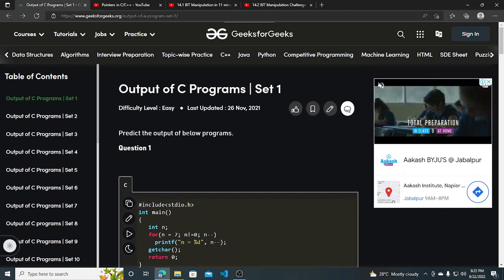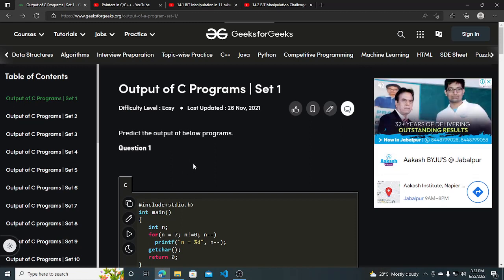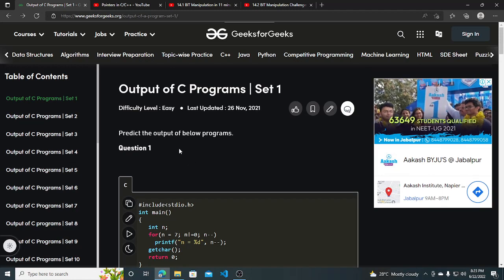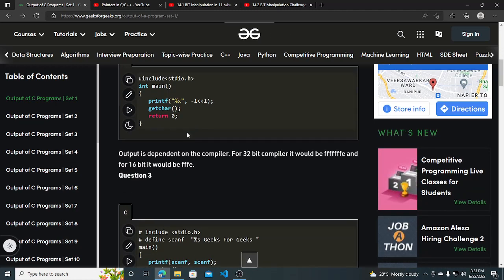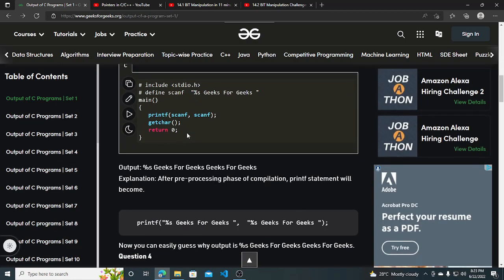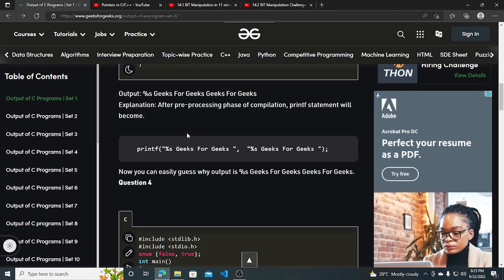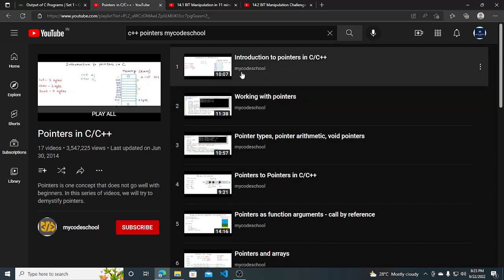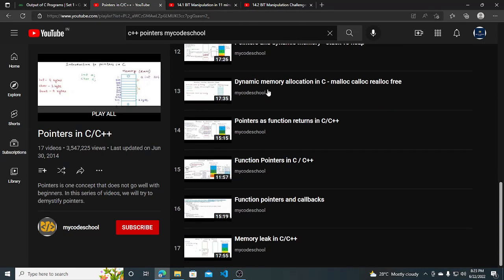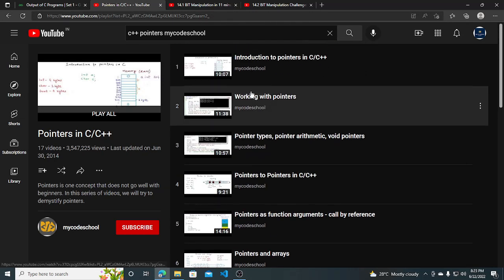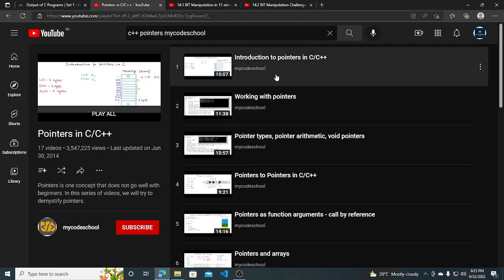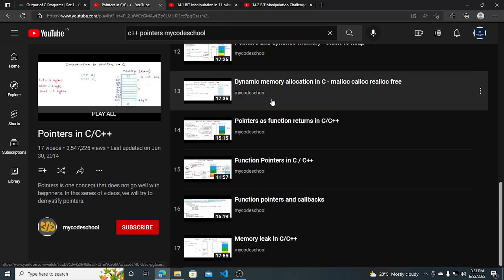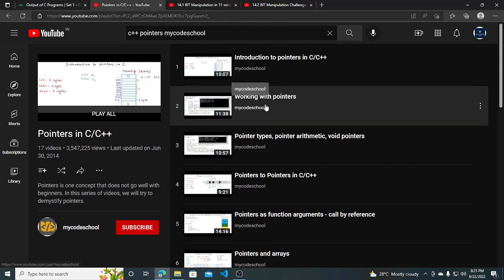Okay. So in general, what they actually do is put most of the questions from the pointers topic. If you give the Zoho exam, you will find most of the questions are from the pointer topic. So what you can do, I will give you this playlist link in the description. First, try to prepare pointers carefully. Because if you know pointers and the output type of questions and every working of the pointers, then I think you can easily guess the output of the questions. So first prepare the pointers topic very carefully from this playlist, and if you go through this playlist very well, then I think you will score all the questions of the pointer topic for the Zoho exam.